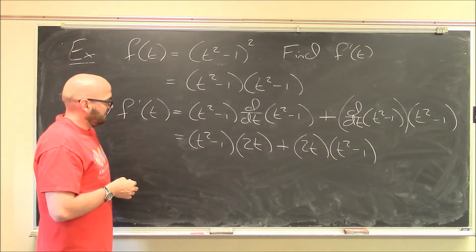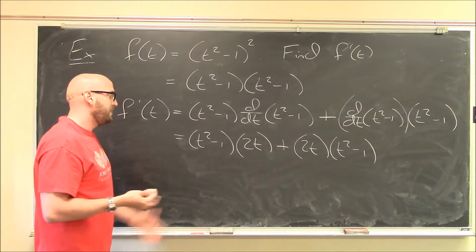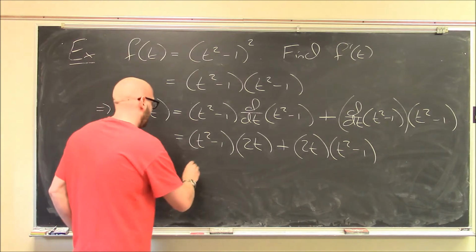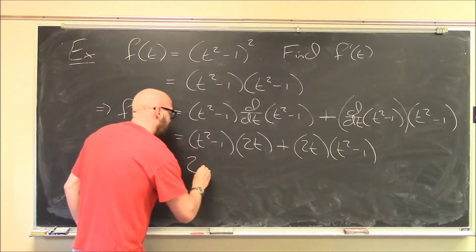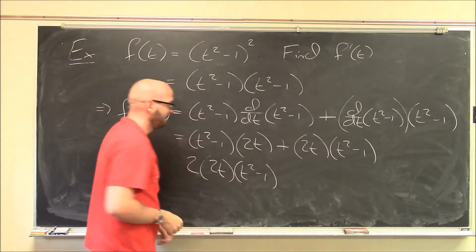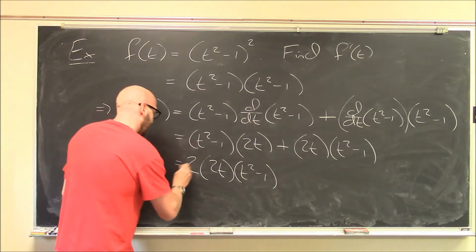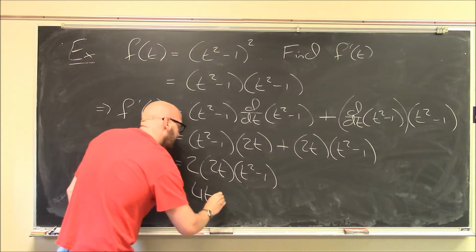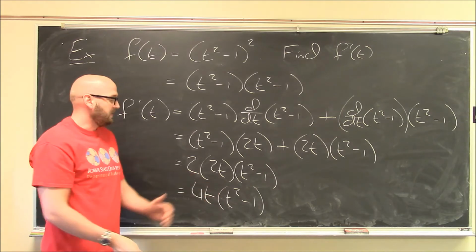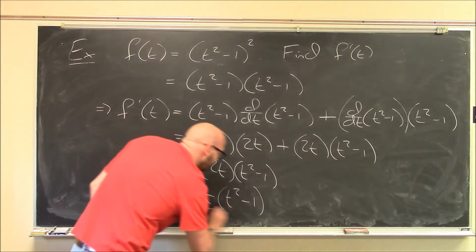And yeah, I guess I could write this as 2. It depends on whether we want to leave it in a factored form, or expand this whole thing. How about I just think of this as, I've got 2 of these expressions, so we'll write this as 2 times 2t times t squared minus 1. I've got 1 of these things, then another of these things, add them together, you get 2 of them, and I'll just distribute this. This is 4t times t squared minus 1. So we'll leave the answer in that form. You could distribute this if you want, but there's the derivative.